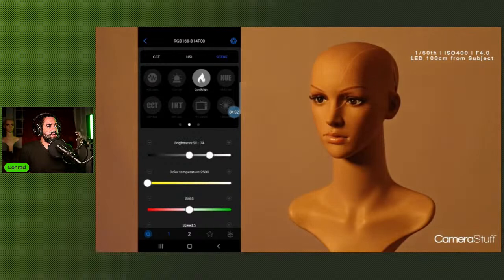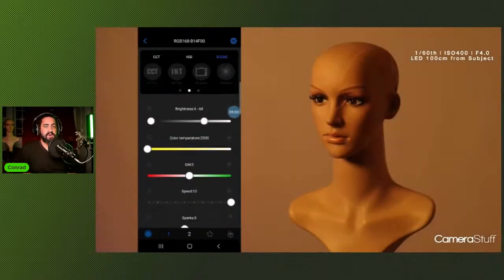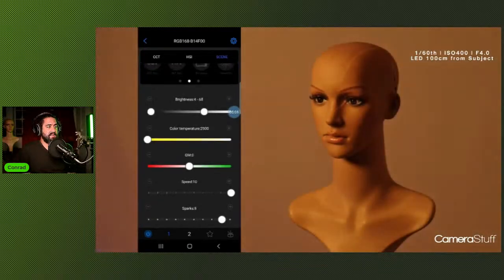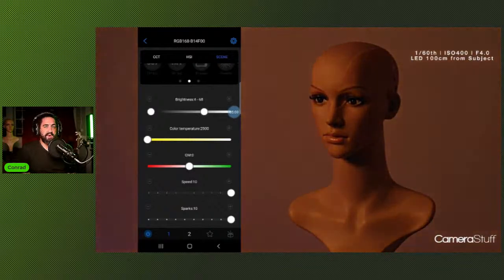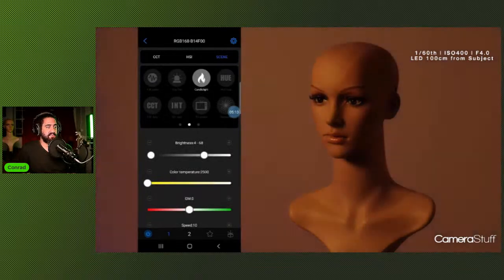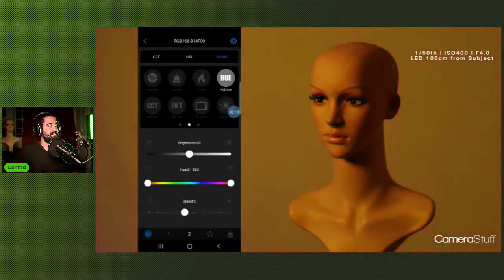So the next one is candlelight mode. You have two settings as far as your brightness is concerned, the lowest output versus the brightest output. And again, you can adjust the color temperature, but I suspect under candlelight, it makes sense to use a lower temperature value. And also the speed of the amount of quote unquote sparks that you want to add. The sparks, that's just the fancy flickering of the light every now and then.